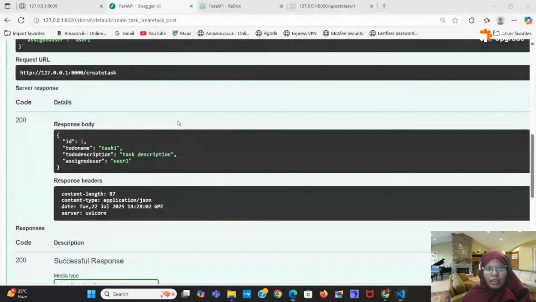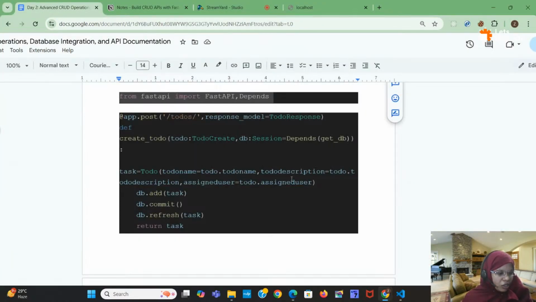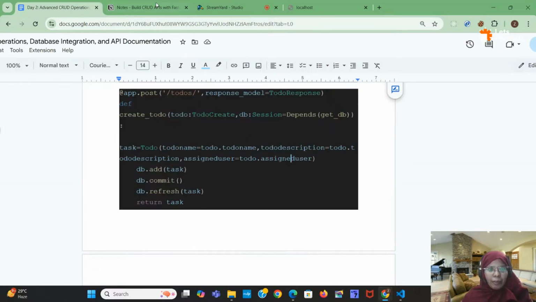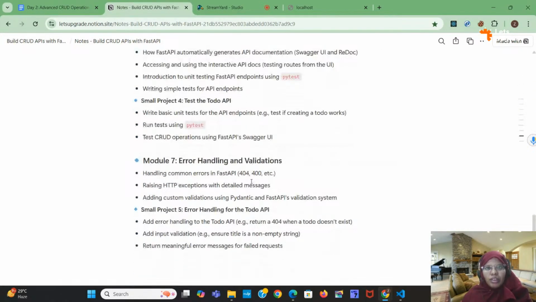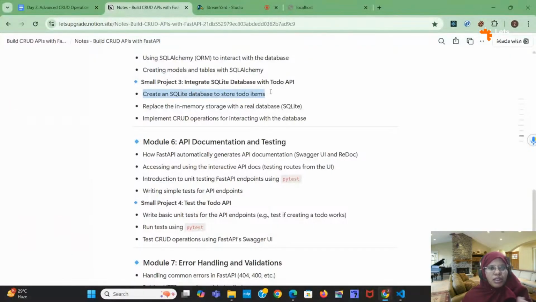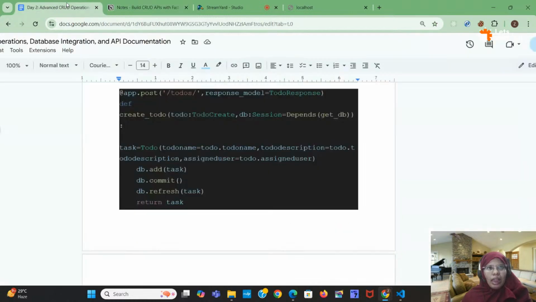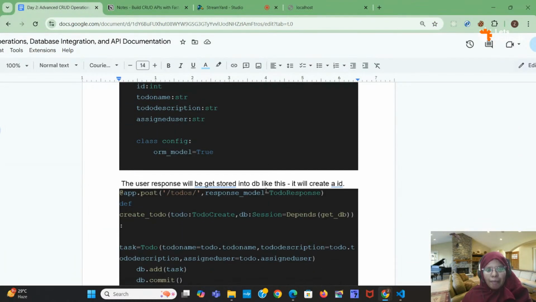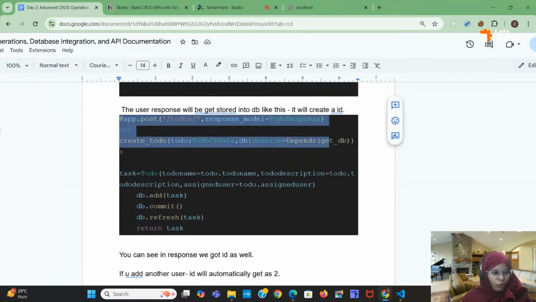Next. So this particular day 2 is on advanced CRUD operations only. You can check the thing here. So what all is there in day 2. Here we can create a CRUD operation with the help of a database. We haven't connected with the database, right? So I'm doing that. After that, we can check it with the help of Pytest. And we will do error handling as well. Next, I'm creating a post operation.